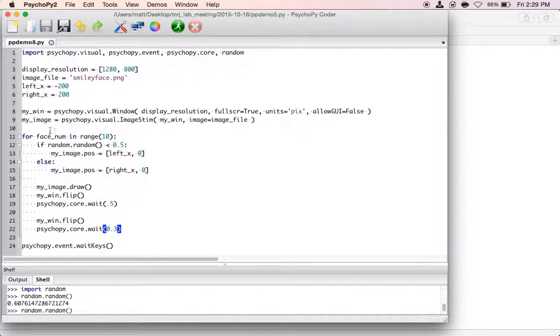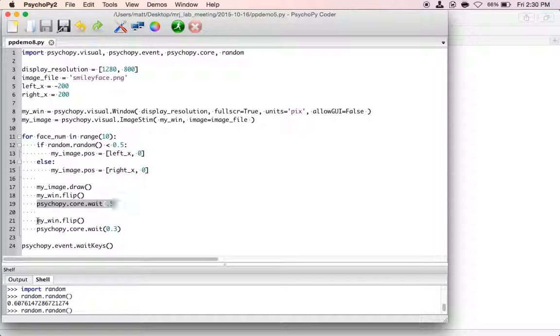Basically, each time we go through our for loop, we're doing all this stuff on each iteration. So 10 times we're doing all these things. The first thing is we get a random number and check to see if it's less than 0.5. If it is, the image is going to go on the left, and we'll talk a little more about how that's done in a second. If the random number wasn't less than 0.5, we put it on the right. Either way, what we do next is first draw the image onto the backside of the invisible canvas, and then flip it around, so that's the thing that people actually see on the screen. Then wait half a second, so that's the half a second that the picture is actually on screen and visible, right?